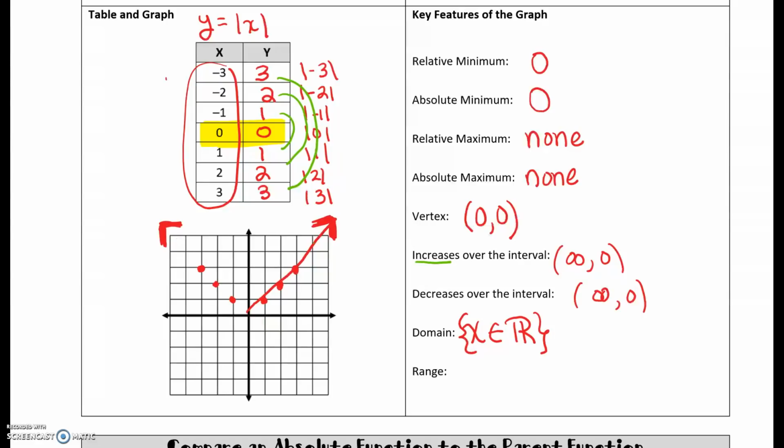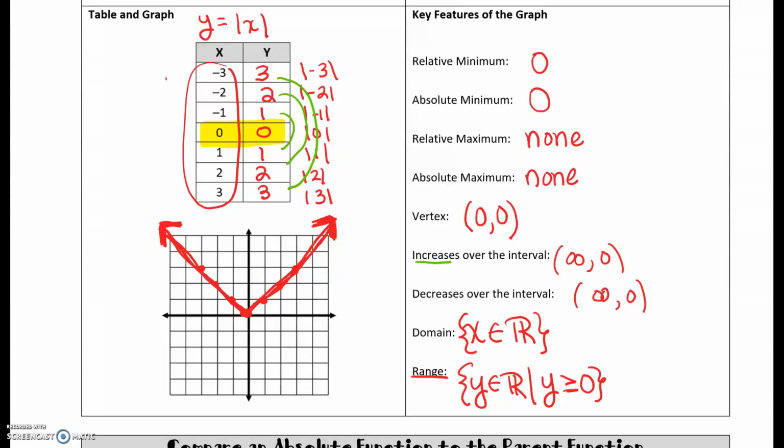So, whoops, didn't mean to erase that one there. So let me draw that one back. So the range is going to be everywhere the y values can occur. So the graph starts here at 0, 0. It's forever staying up this way and up this way. There's never any values down in here. So everything stays above that. So our range is going to be y is an element of the real number system such that y will always be greater than or equal to 0, close the set.